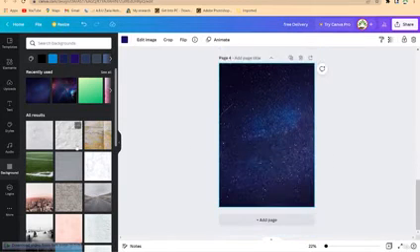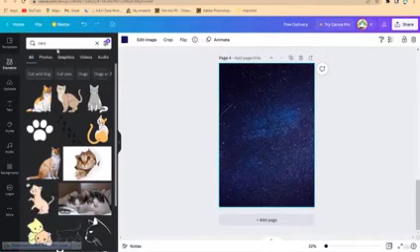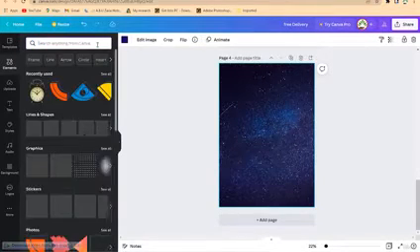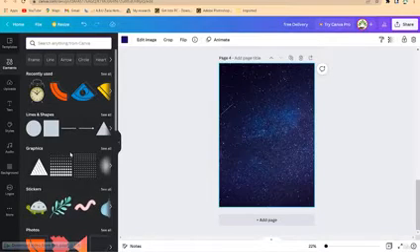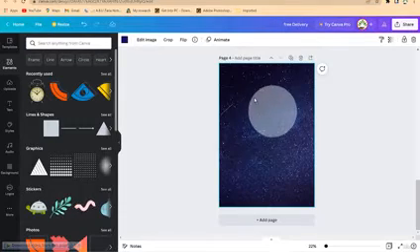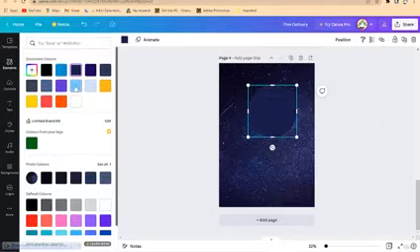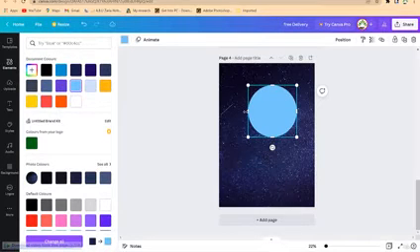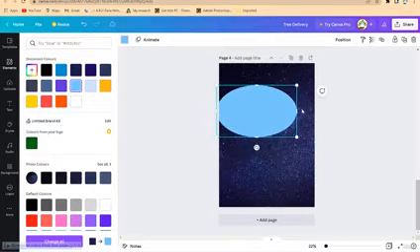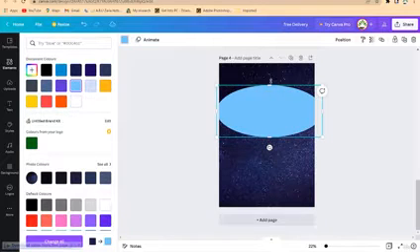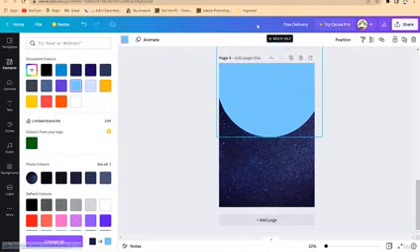So you can come to the elements over here, and you can search for circle, or you can just come to all. You can just remove the search term because you started by searching for something else. So you can check out shapes. You can drag and drop a shape, and now you can see it took that same color. You can change the coloration to any color of your choice so that it becomes visible. You can make it bigger if you so wish, and then increase the size.